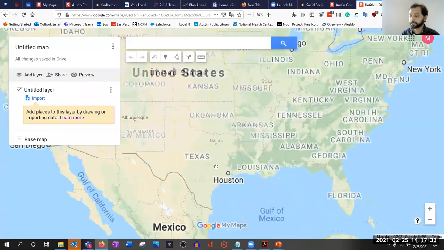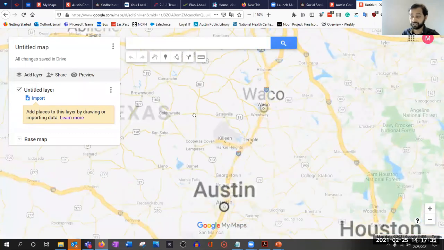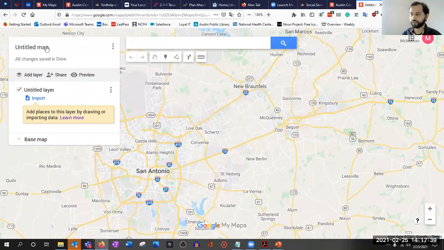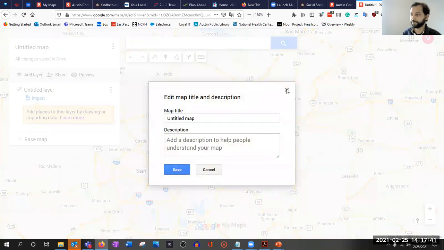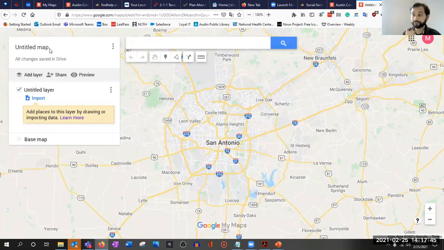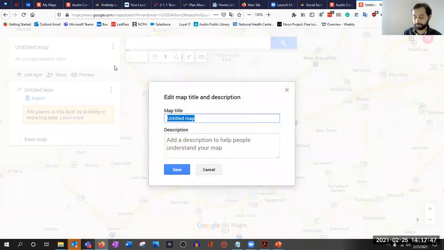And let's go ahead and be challenging to ourselves. Let's go to somewhere that I'm not even too familiar with. We're going to say it's a San Antonio map. First thing you're going to want to do, you don't even have to go locate it individually. You can go ahead and name it. I'm going to say San Antonio asset map, which is a city right below Austin, Texas, still in Central Texas.